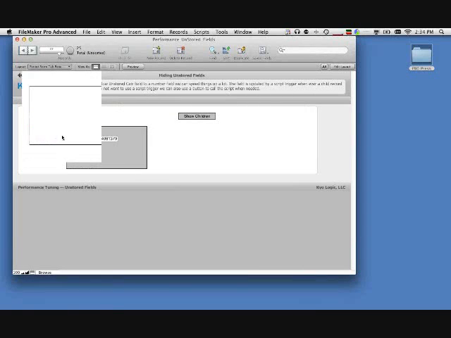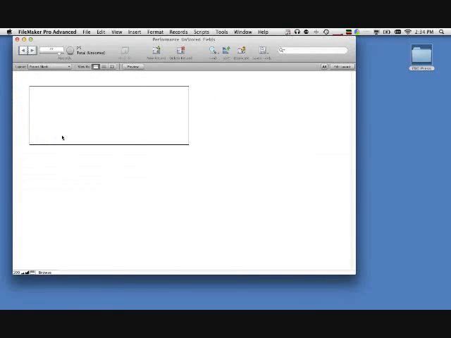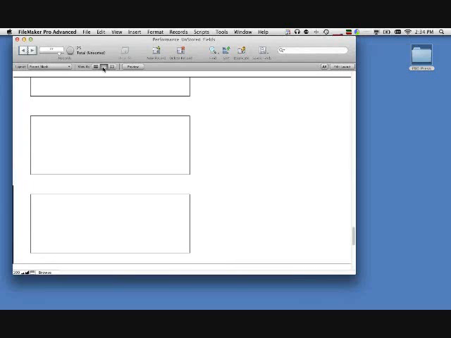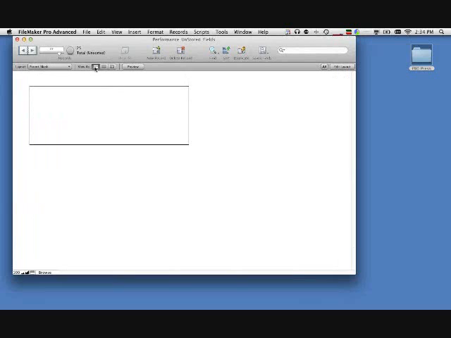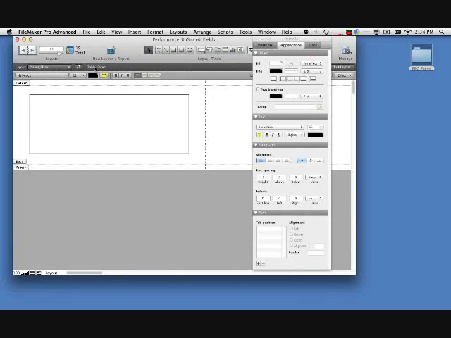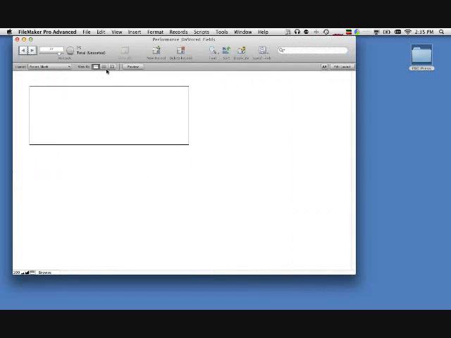I just put them down here at the bottom. I like to put a box there so I know I have a record, that I'm not accidentally in a list view. And it's just literally a blank layout with no data, but it has the layout table occurrence assigned to it for the parent table. So the layout still gives our script the context to access the fields that it needs to access.